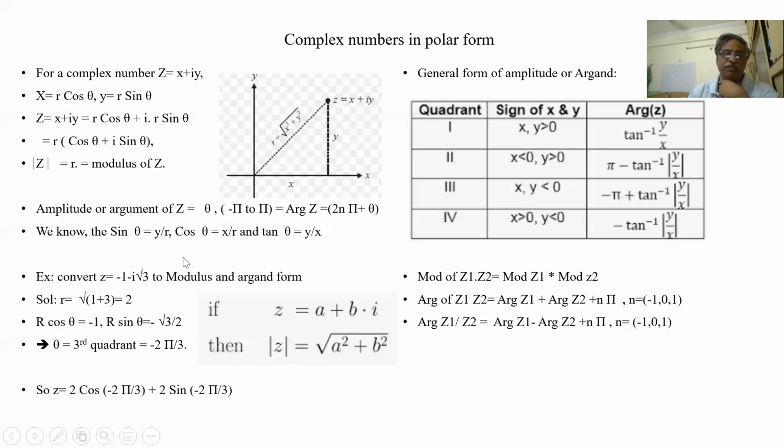It is always plus. Can this distance be minus? r is always plus. r square equals x square plus y square is always plus. In this also, minus x whole square, minus y whole square is plus. It becomes an absolute value. It is a modulus. Modulus means mod. There is no minus here. So we cannot write plus or minus 2. It has to be plus 2. So r cos theta is minus 1, r sin theta is minus root 3. So theta is in the third quadrant.